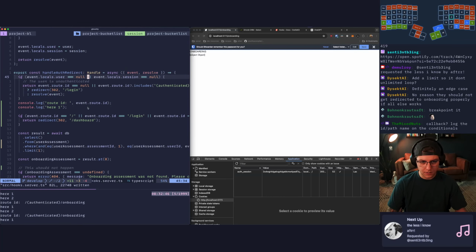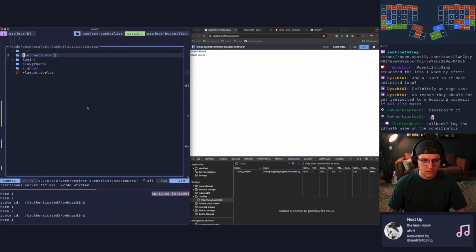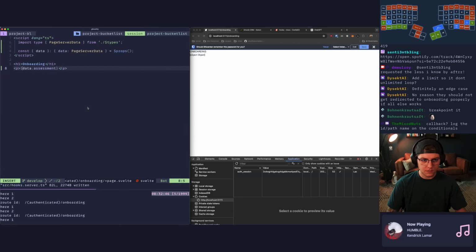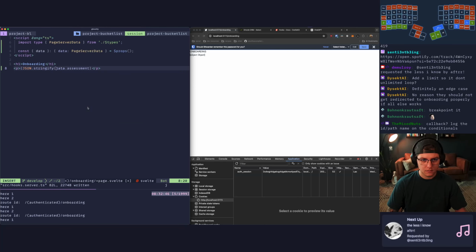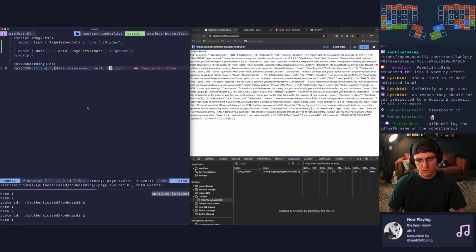I forgot that route IDs used the route group in it. So then if we go look at that, and we can do JSON.stringify null to. There it is. Boom. There's our survey.